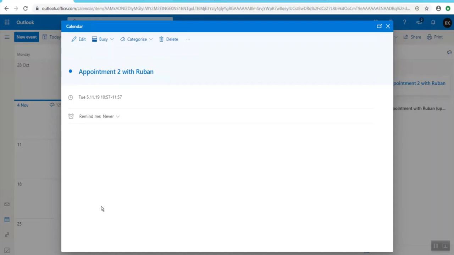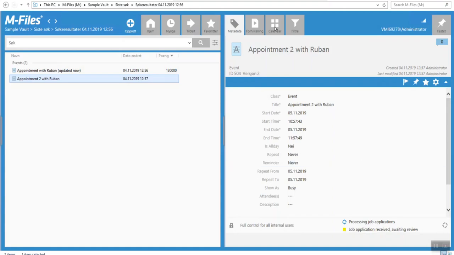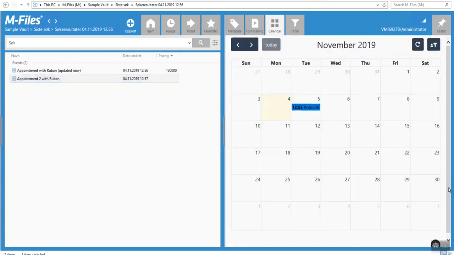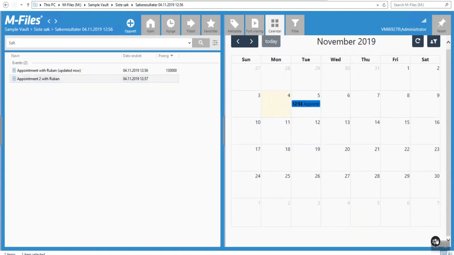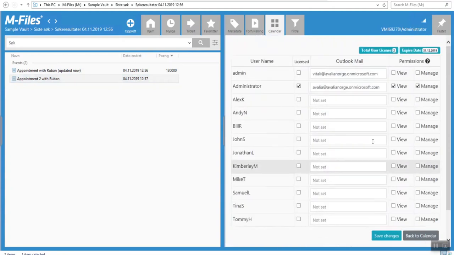And the next key feature is shared calendar. So this calendar app is actually working as a shared calendar. I will explain how. When the administrator comes here, he will be able to see this particular icon, which is the administrative part. Here we are listing down all the users from your vault, and you can also see here where you can manage all the licenses.